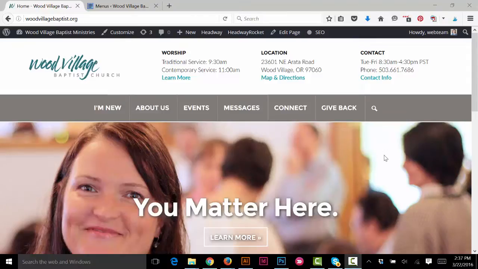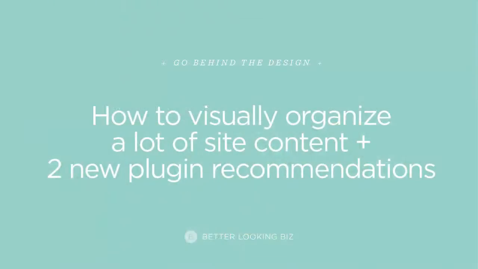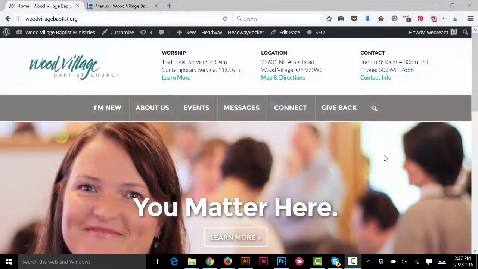I want to talk first about parsing a lot of information. There's two plugins I used that I really liked. They're brand new to me, and they helped us do that this time. And just a quick note that my sites are built using Headway. I create custom themes using Headway, based on my clients' needs and how they want to deliver the information. So, yay, love Headway themes. Check them out. And again, it's something that is super robust, and I have not hit any limitations. I love Headway themes. But back to delivering a lot of information.